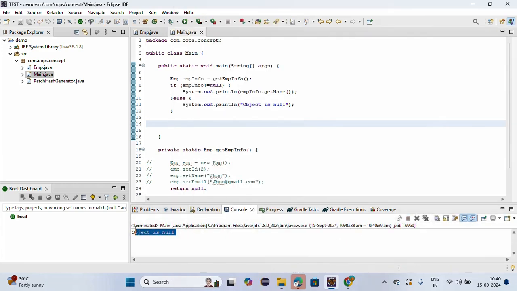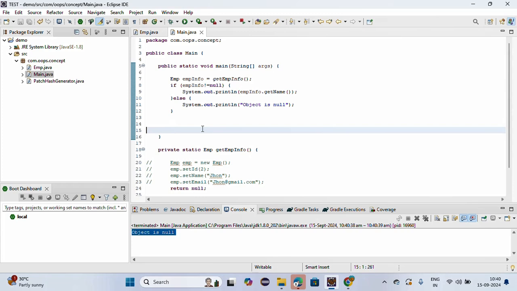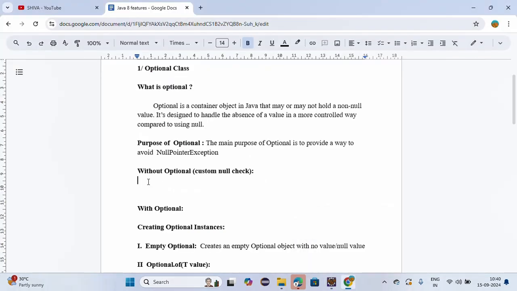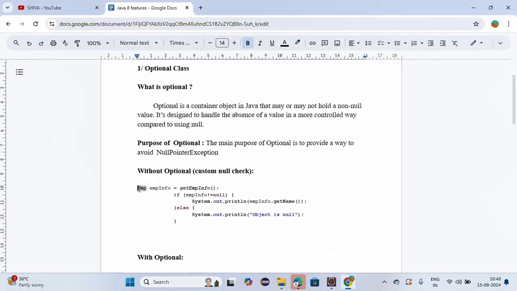You can see, object is null. This is the way we handled null pointer exceptions before Java 8.